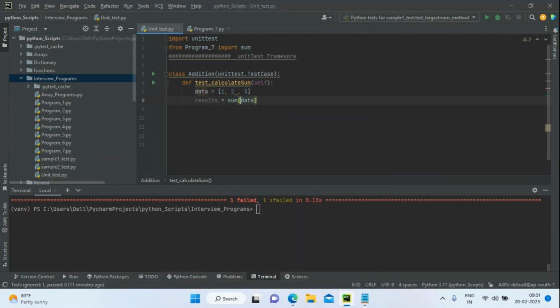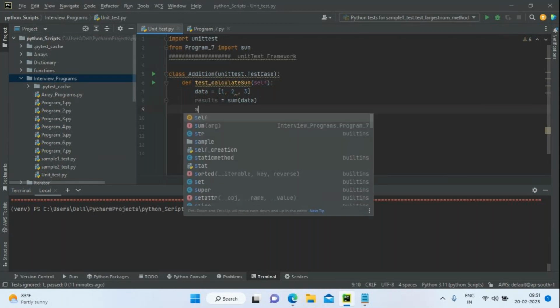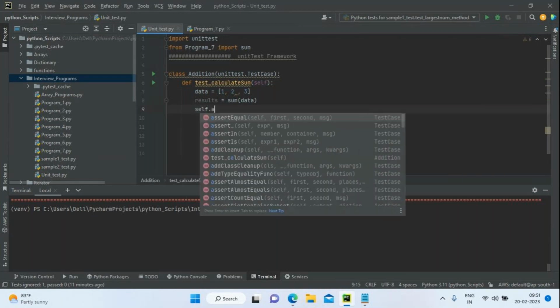Now, using the class instance, I want to use assertEquals. How many parameters do you have to pass for assertEquals? Three parameters.